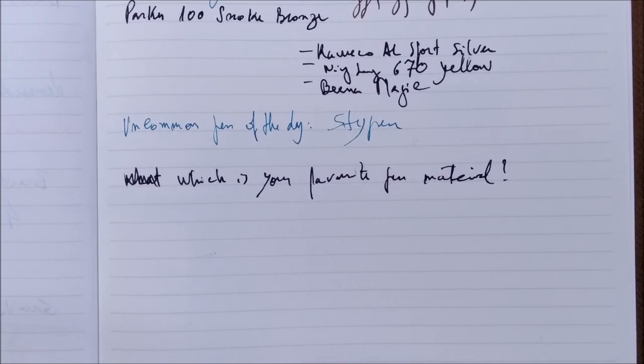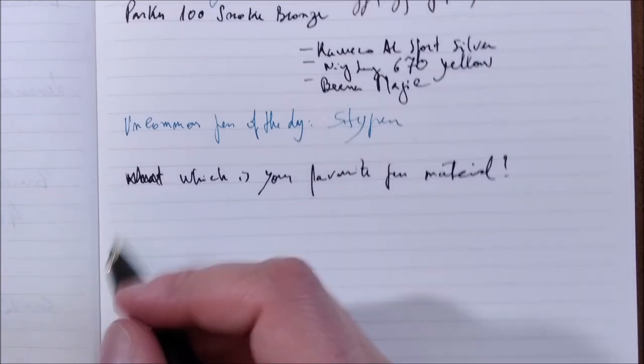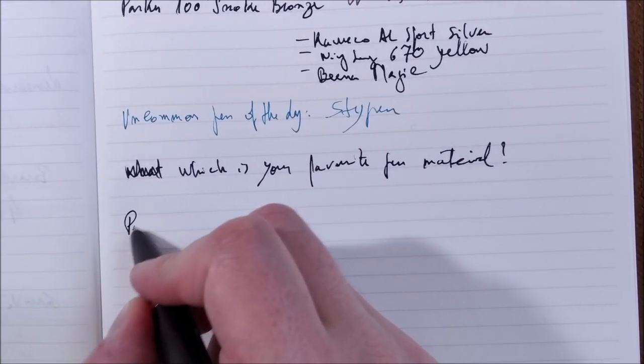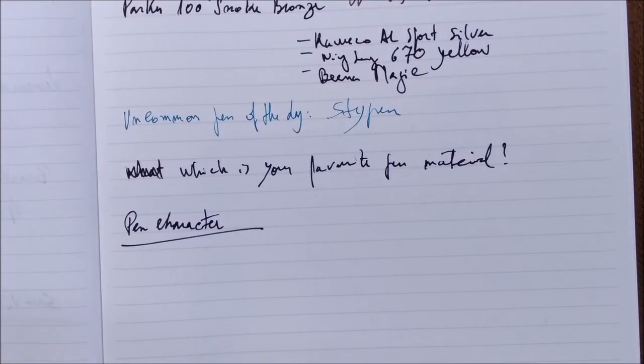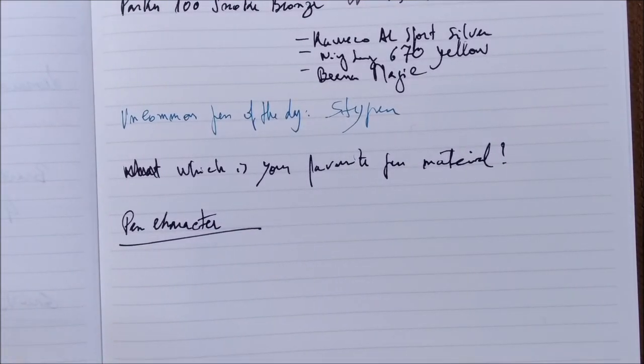And now let's go for the last topic. And the last topic for today is quite difficult to describe. It is about pen character. Okay, pens are not people, but sometimes pens have a specific character to them that makes them special or unique, or makes them have special characteristics that we may or may not like.